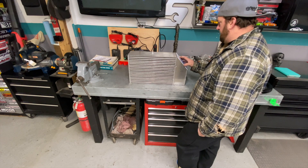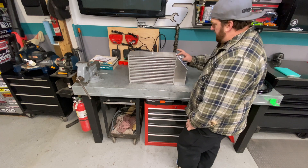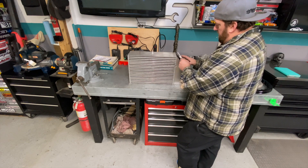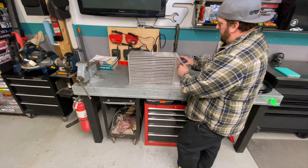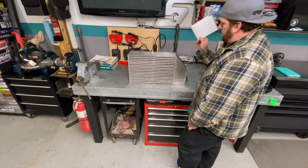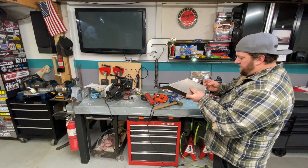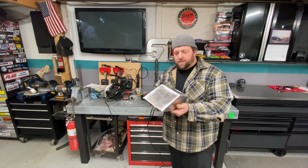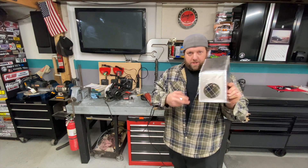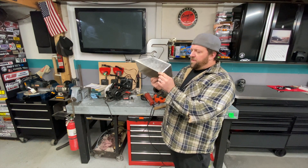I originally had a different design but that was with a different turbo location, so we need to replicate this end tank on the other side. Of course I already threw out the templates — silly me — but it should be pretty easy to make new ones. I've got one template for this part, so we'll cut that out. We want a nice good bead — half and half — you don't want it laid on top because then you've only got that little bit. If you do it half and half you get better penetration. Now we're going to get the piece of aluminum out and start making templates, trace them out, and cut them.